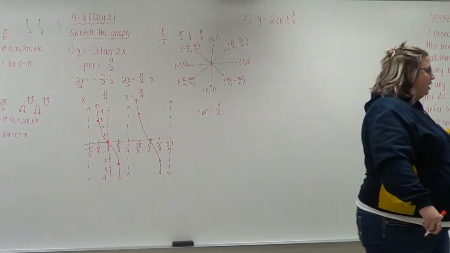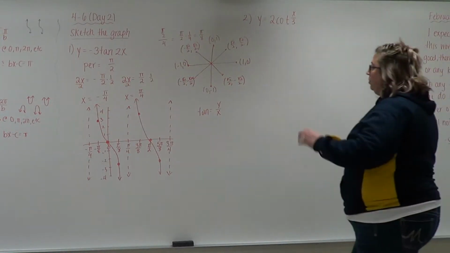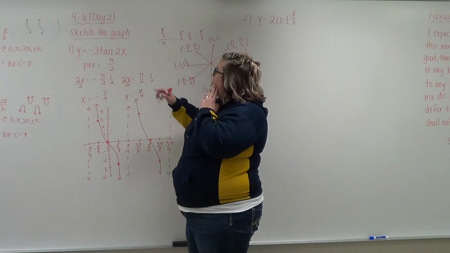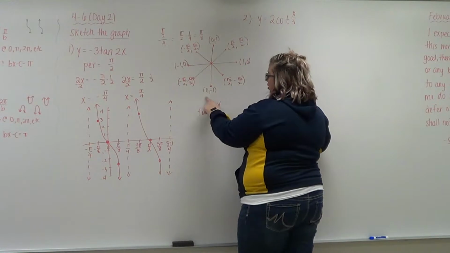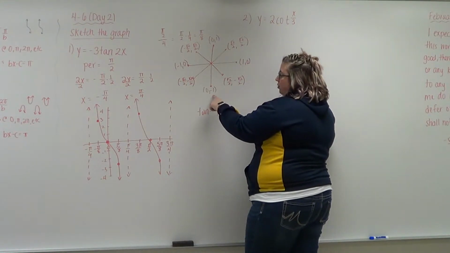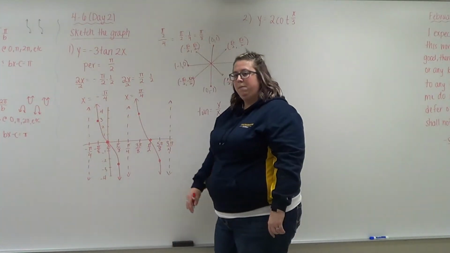Okay, and they're not straight lines, they look like cube graphs. So you always start after the asymptote? Yes. Because if you plugged in the asymptote, you're going to get undefined, like the first one you get down here. If you take y divided by x, negative 1 divided by 0, that's undefined. That's why it has an asymptote. Okay?